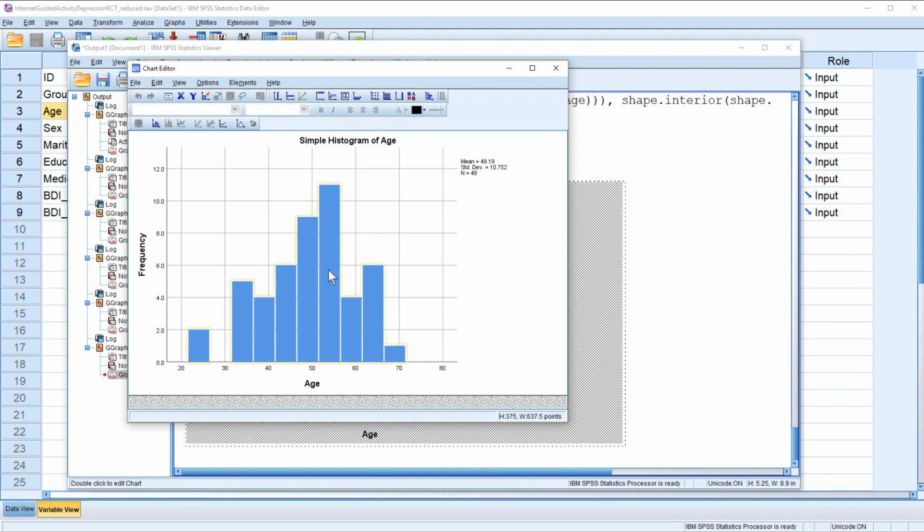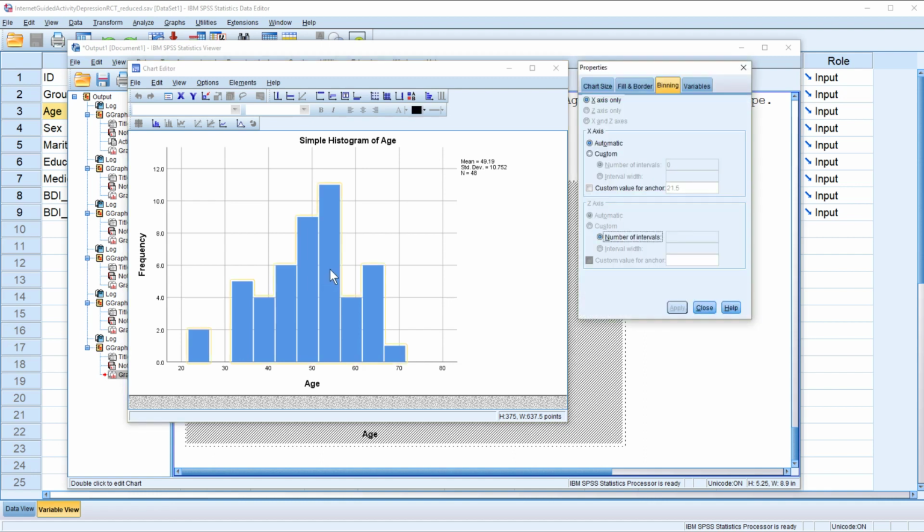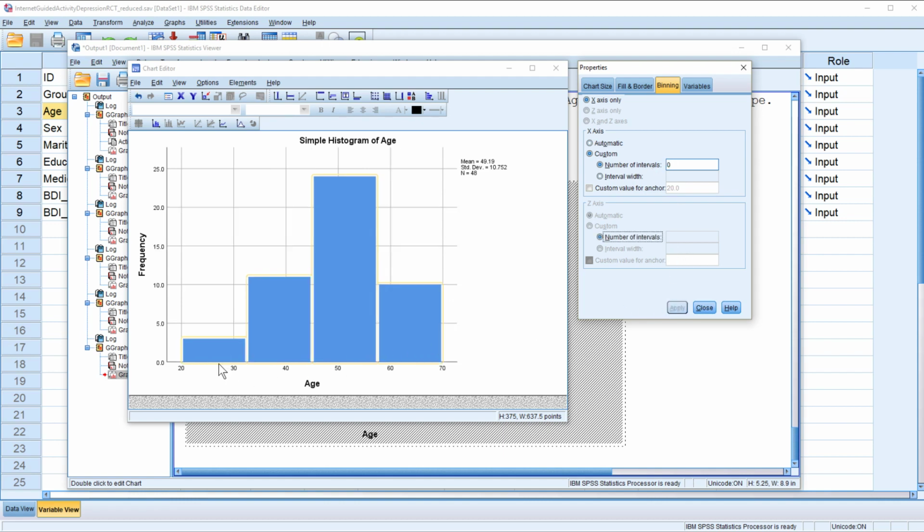So if I double click again, you'll see this little tab up the top called binning, and it's doing it automatically, and often it's perfectly fine and you can just leave it. Or just to illustrate what I'm talking about, if we change this right down to, let's say, 4 bins, it's dividing everyone up into these 4 chunks. Actually, it's gone just over the decade gap. I wonder if we could make that. Oh, we could say interval width of 10 years. Let's see what that does.